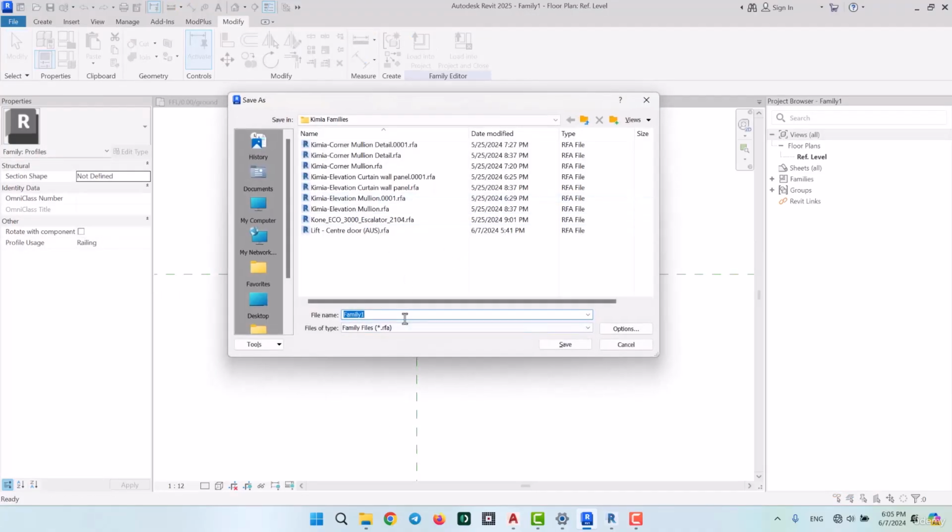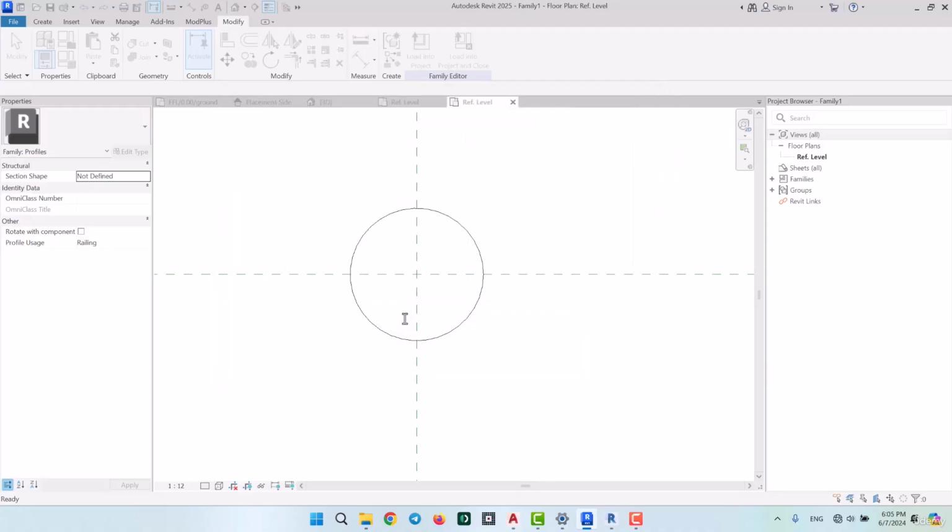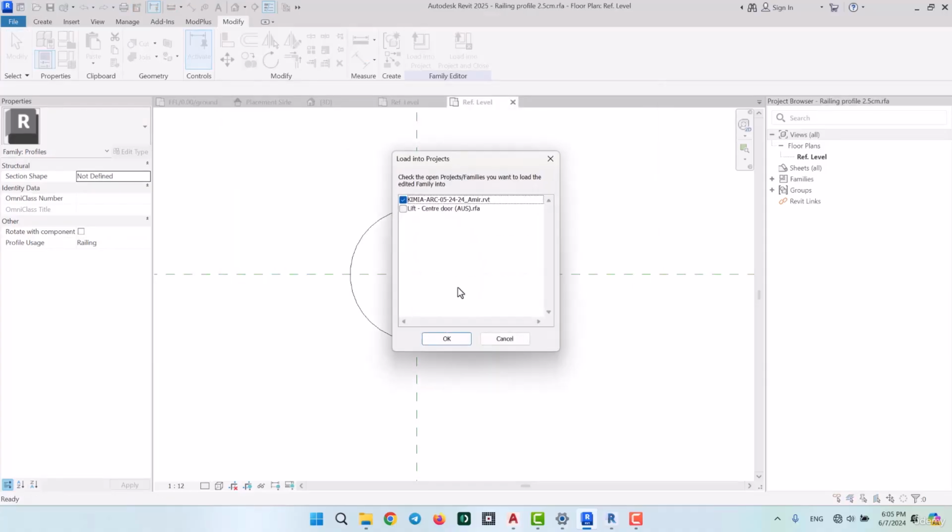Now we're going to save this, and for its name we're going to put railing profile followed by the diameter of the profile. So there we go, we're going to save it, and then we load it into the main project.